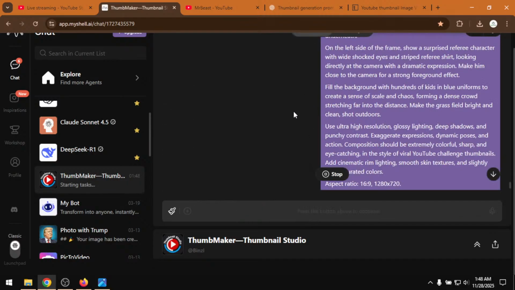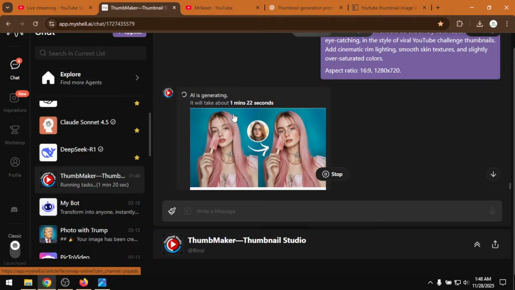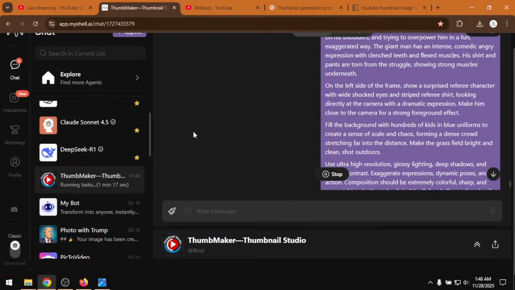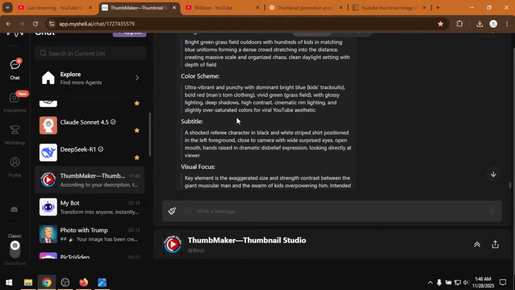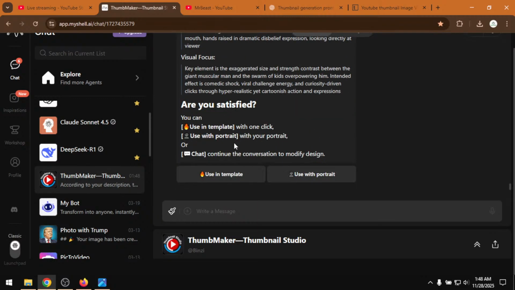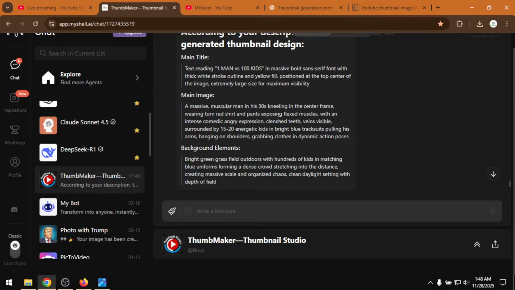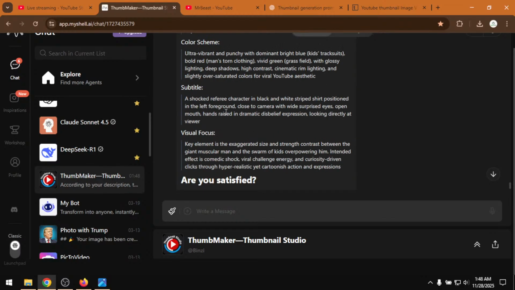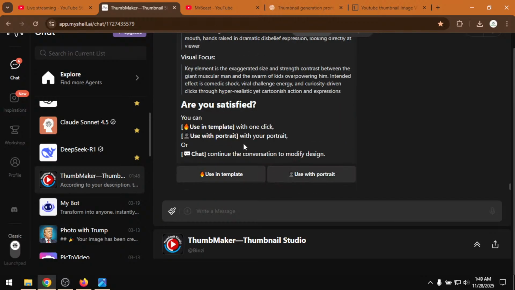Once you click on enter, it will generate that. So it will first give you the prompt and then enhance your prompt here for free. So I will click on here. You can see the man reading one man versus 100 kids, and a massive muscular man and 30 kids, whatever that is. And the key element is to exaggerate size, and then click on use.